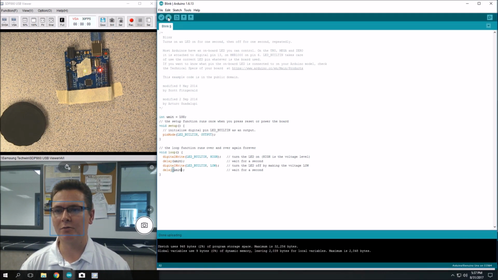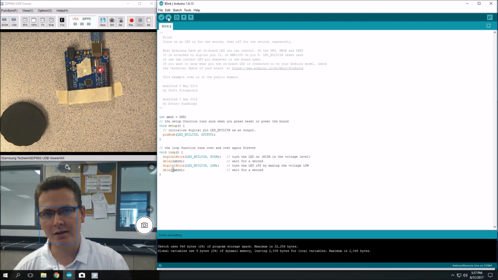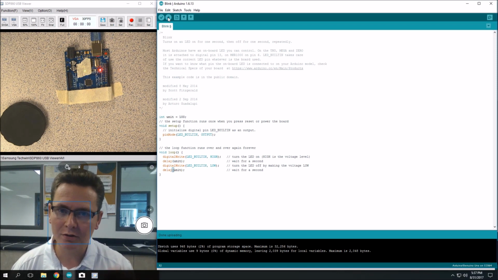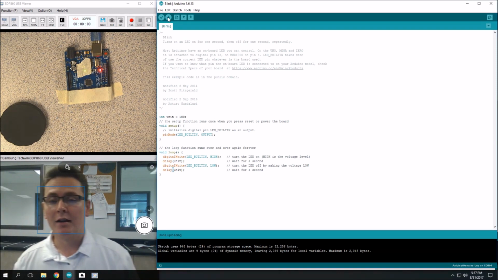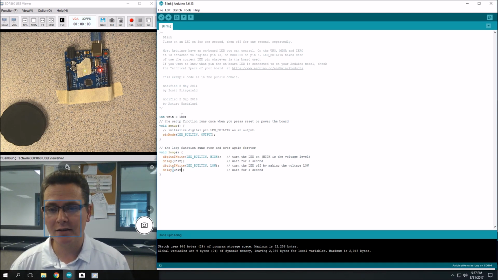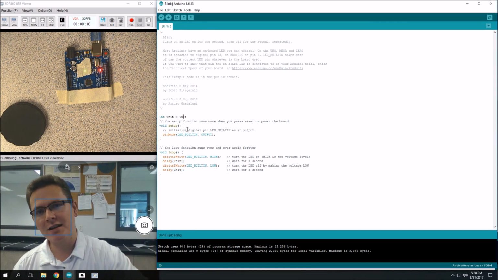And there it goes. So it's blinking a lot faster. So 100 milliseconds per blink, and then off for 100 milliseconds. So 200 milliseconds total, right? So hopefully that shows you how nice it is. If I write the whole program and I use the word unit, I can easily change this right here and affect the entire program.